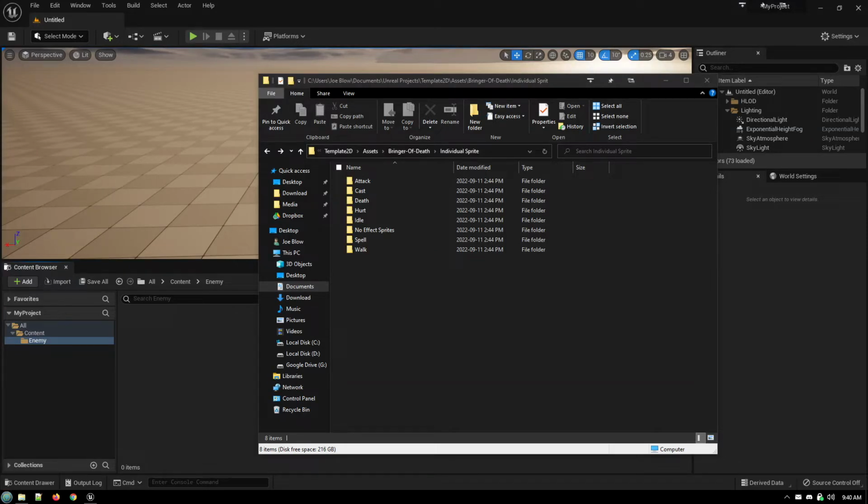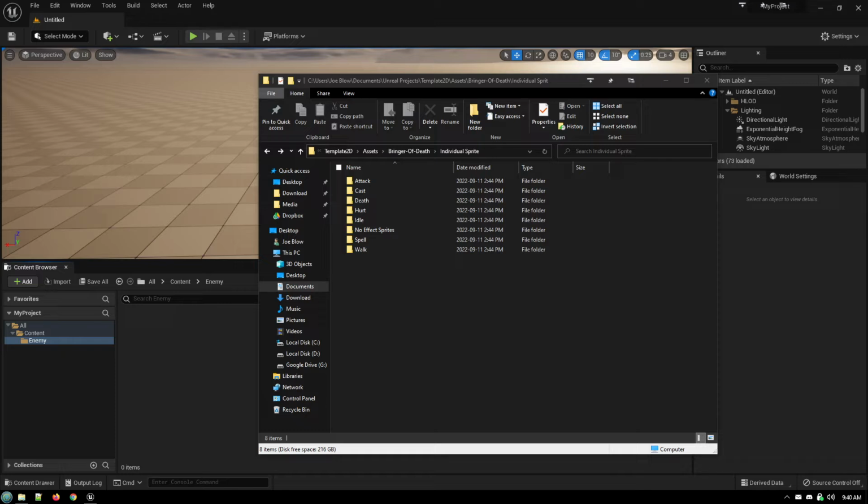I've seen a bunch of tutorials showing people how to import 2D assets, and they all seem to do it the same way. I've even watched a few dev live streams, very experienced developers working with Unreal Engine, and they all seem to use the same method for importing your animation assets for 2D games into Unreal Engine. And they follow along the same steps, and a few of them even complain about how tedious it is to do it that way. And I found a much, much faster, easier way of doing it.